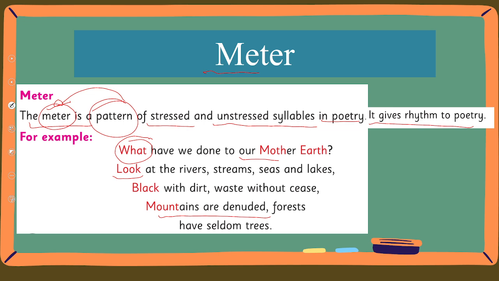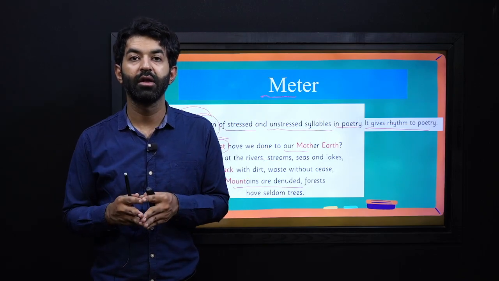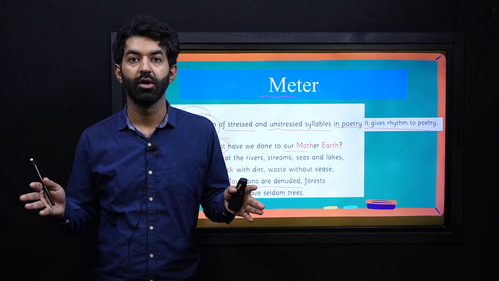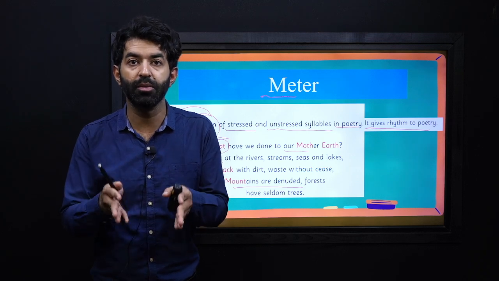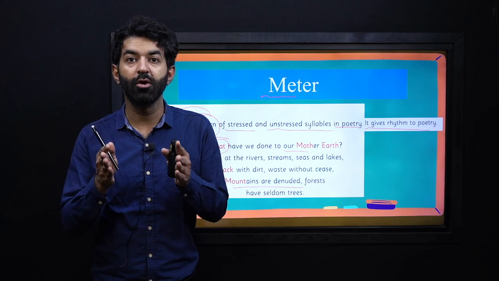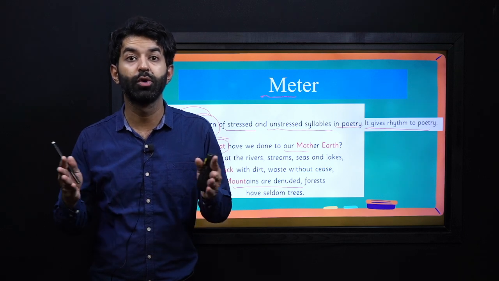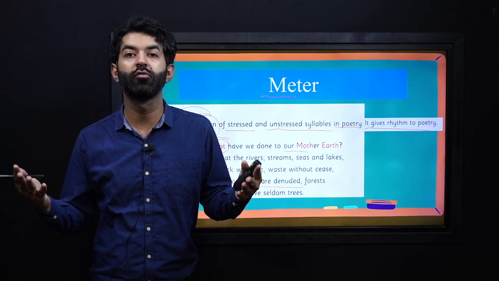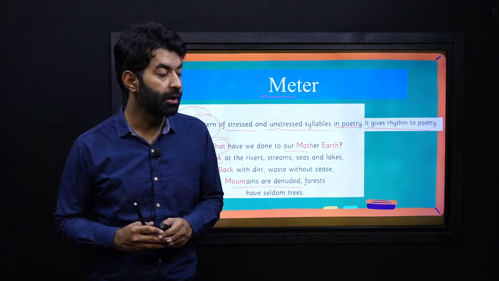So this is how you understand that there is a meter. For example, if there is a word intelligent, you need to see which part, which syllable is to be stressed upon and which is not. So if you say it accordingly and read a poem, then you can read the poem as it should be read, in a very beautiful way. And this thing is what we call a meter.